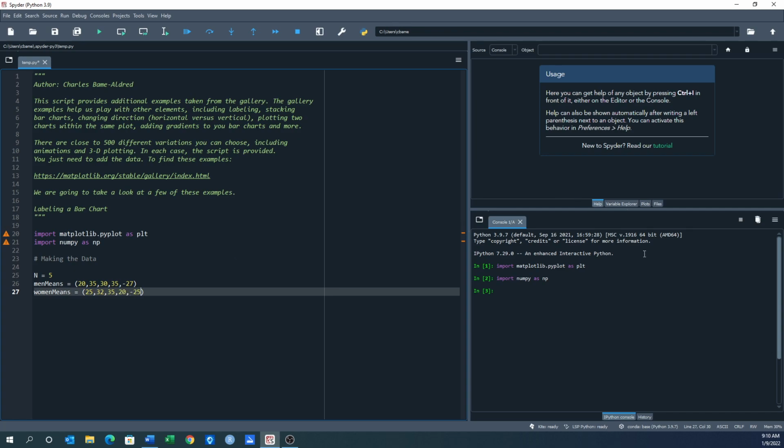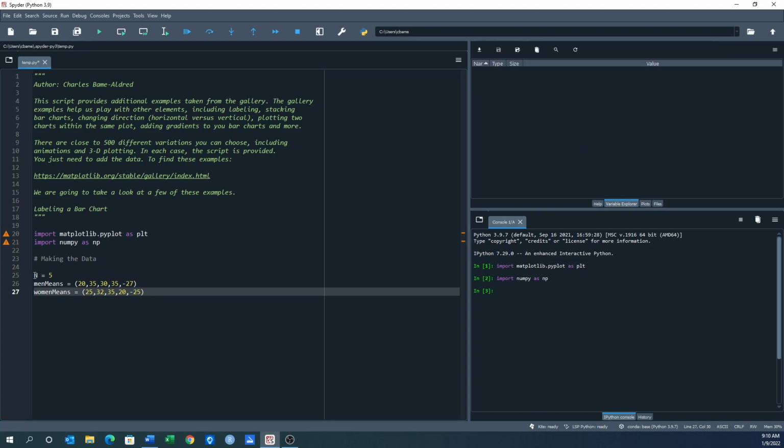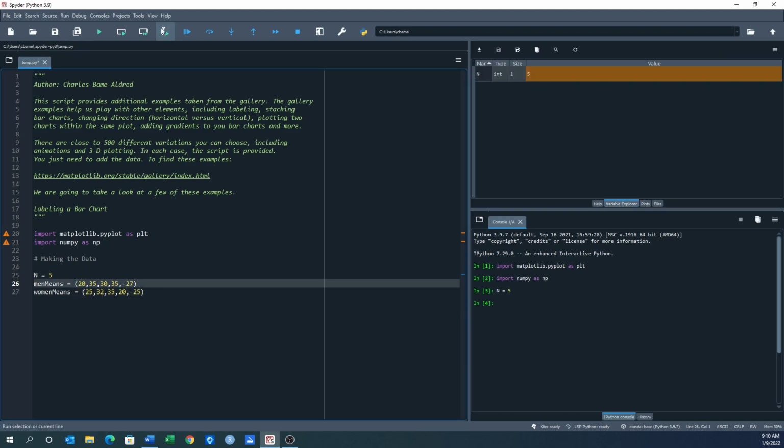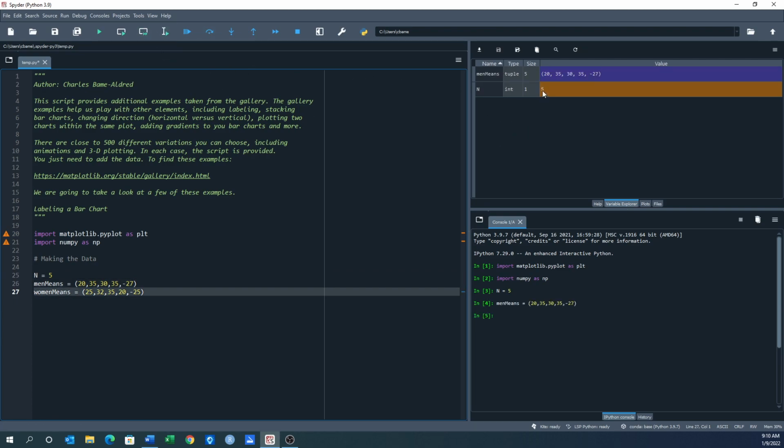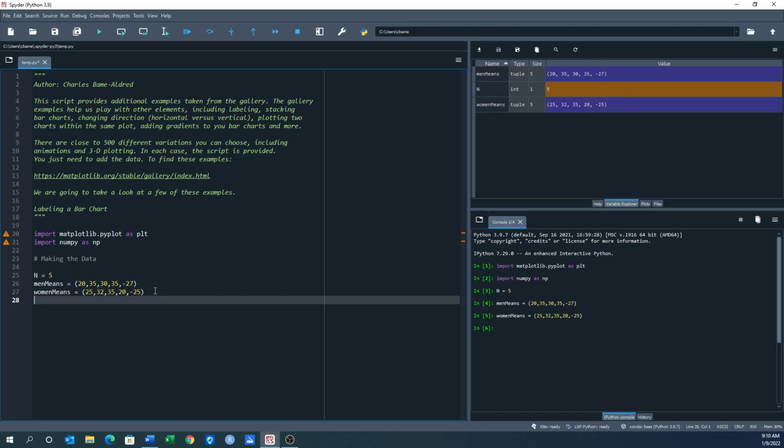All right. So just looking at our variable view, let's read these in. We have N equal to 5, so that's just one integer. We have men means, and this is called a tuple. Basically, it's just 5 numbers within. It's not identified as anything other than 5 numbers, so I didn't put it in a series or anything like that. That's why it's in parentheses. So we're creating these tuples. We'll do the same thing with women means, creating another tuple, and then we're going to create 2 more tuples.